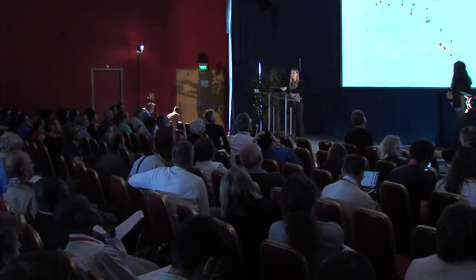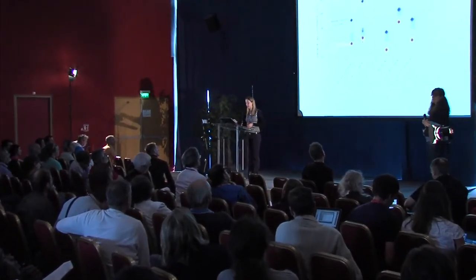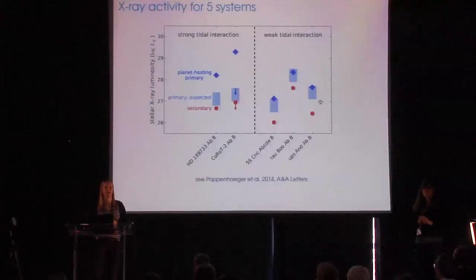So actually these lines are just to guide the eye, because these are not the actual predictions. What I'm trying to show with these bluish boxes is the typical scatter that we would expect when we think of what we see for the secondary and what range we might expect when we know the spectral type of the primary and correct for that. So this is not as precise. There is some fuzziness here. And especially if you're only talking about a factor of 5 or so, this is definitely within the range of scatter that we might just be seeing there, also just from stellar activity cycles, for which there are some interesting observations now. But an order of magnitude or even 2 orders of magnitude is quite hard to explain as a random effect.